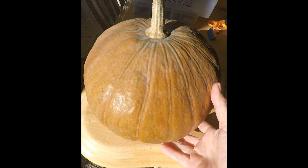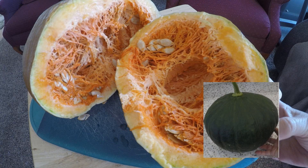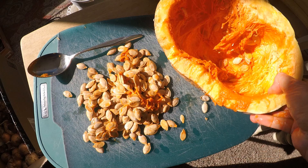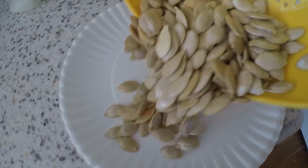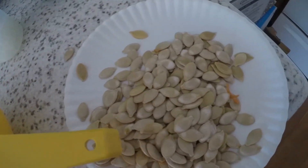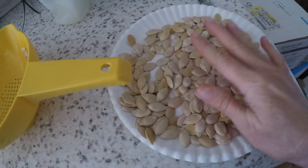Let's get to how I saved my seeds. I waited till this Korean squash turned orange. It didn't turn orange till it had been sitting in my garage for quite some time. When I picked it, it was dark, dark green. Very hard to cut through, but once you get on the inside, it's easy to clean. The seeds were easy to scoop out — lots of beautiful seeds. After I thoroughly rinsed the seeds and got them as clean as possible, I laid them out on a few paper plates and let them dry.